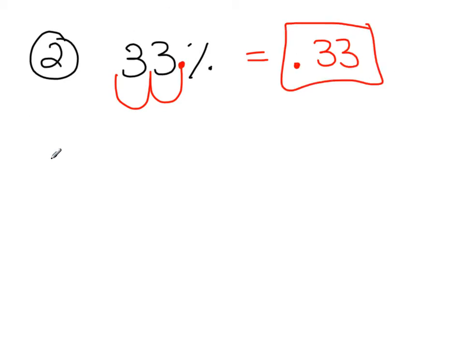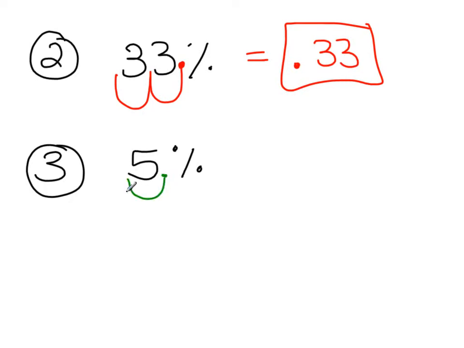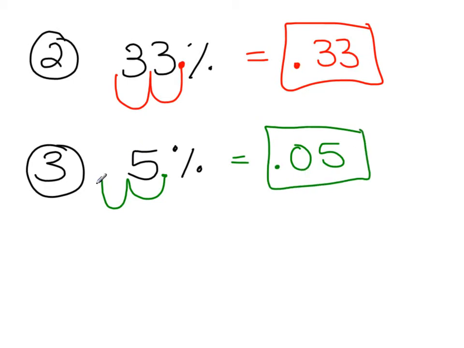This gets a little bit more challenging when students have a percentage that isn't always 2 digits. Like let's say we have 5%. It's still the same scenario where the decimal point is at the end of the whole number, and you have to move it over 2 places. And when there's no digit here, we got to fill in a placeholder, so we have 0.05. The 0 is going to be our placeholder inside.